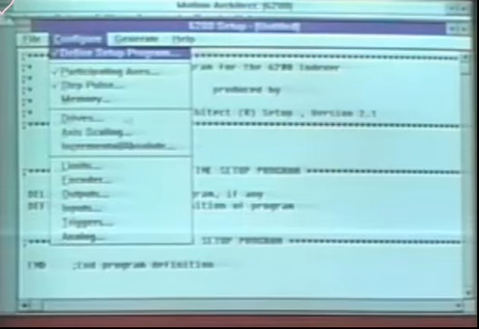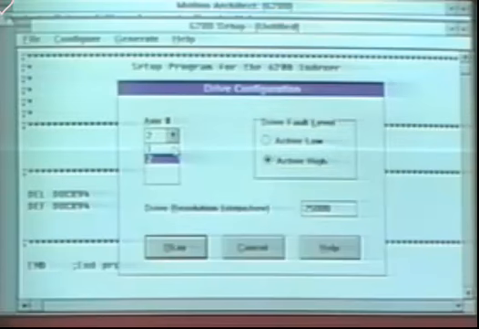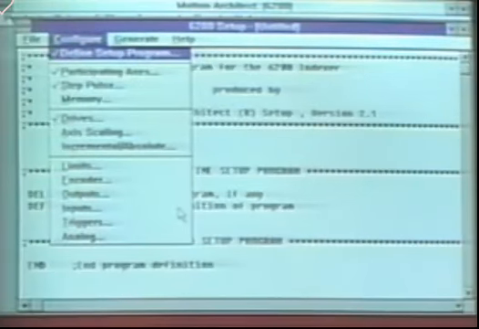The drive option allows us to change our drive resolution and drive fault level for each axis. Our setup contains OEM drives, so we must switch our fault level to high on both axes. Since we are using microstepping drives, we will leave our resolution. Consult your user guide for specifics of your application.